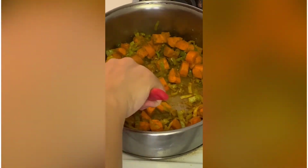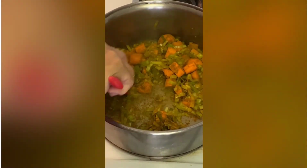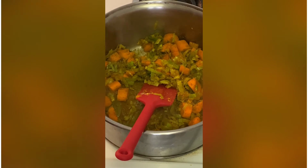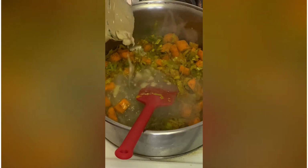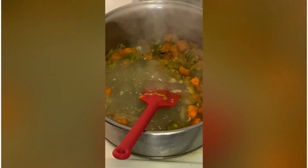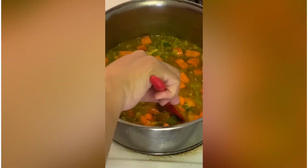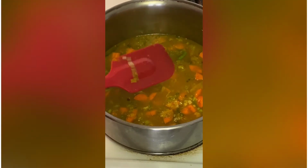All right, so this is nice and everything's kind of melding together and getting to know each other. What I'm now gonna add is 2 cups of our broth. Hopefully I can get 2 cups out. That's about 2 cups. Good. Mix this all together. Get all the bits from the bottom off. We're gonna cover this, let the carrots cook. And then at the end, when it's all done, we're gonna add the coconut milk and then we're gonna blend it. So it's gonna be nice and creamy. All right, so let's just let this boil and let the carrots cook, and then we'll be right back.